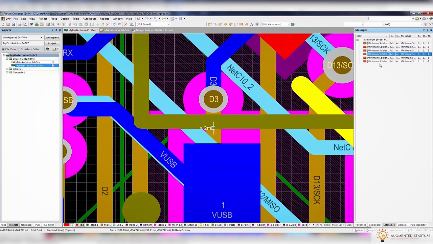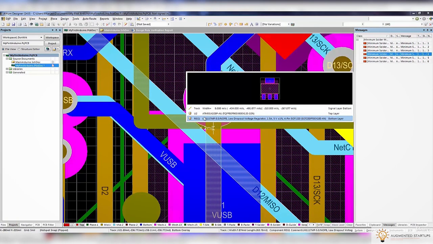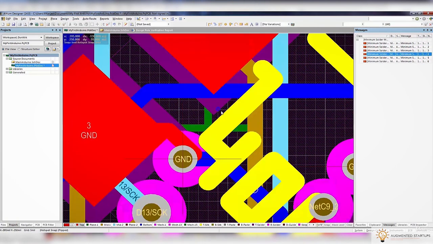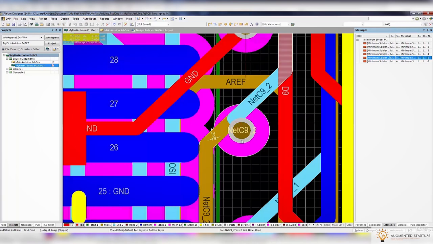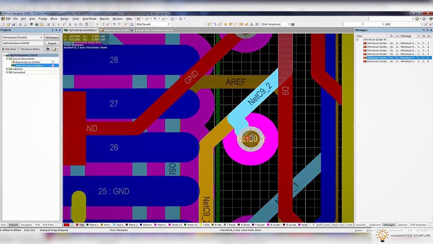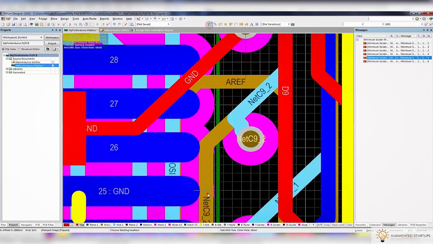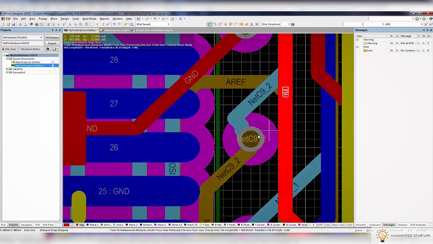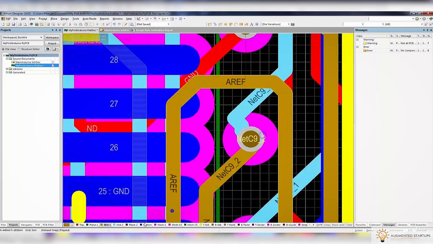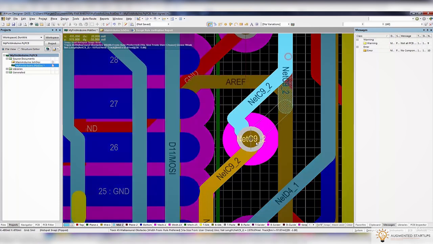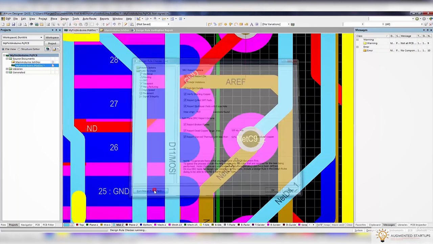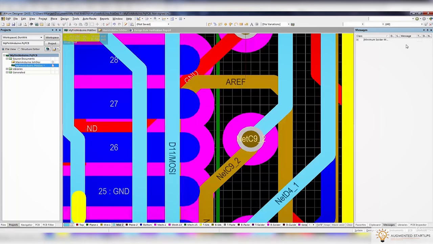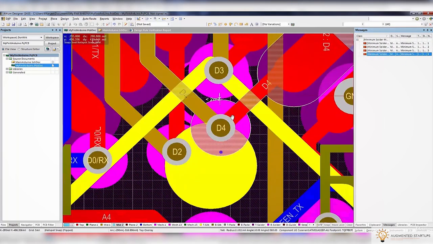Okay, so let's look around. We got these few errors. The two more errors, basically we need to move them around to get away from the main bodies. Like this one, we move that one, and then we can drag the tracks as well if you want. A little trick to get the right track: you can either press Shift S and move to the right layer, or you can just click on the layer track that you want.